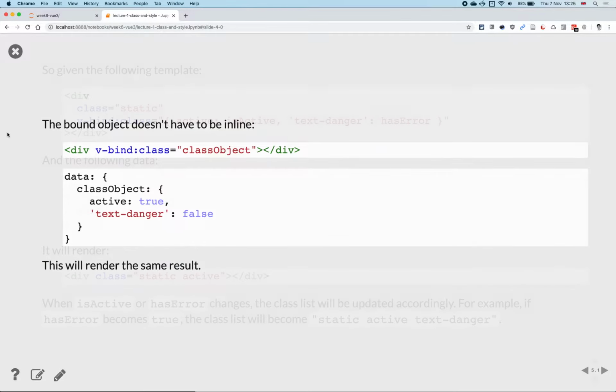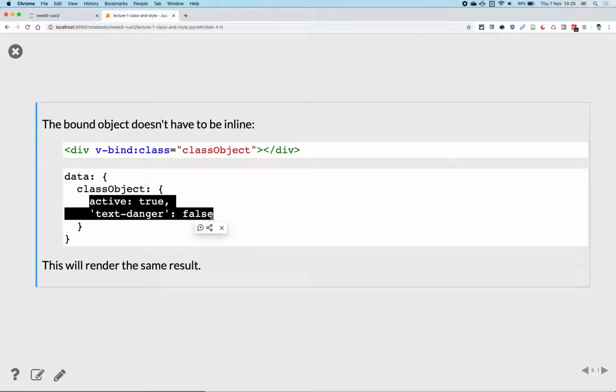What happens is that instead of having these in the HTML, it got moved into the Vue code, and sometimes this will be easier to read; the code readability will be a bit better, and the effect is exactly the same.